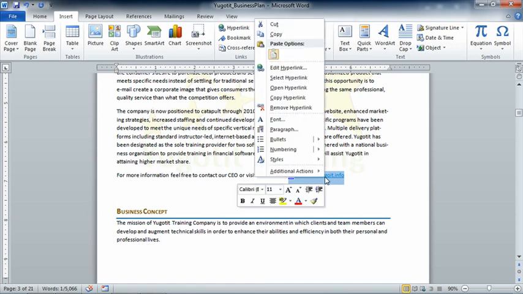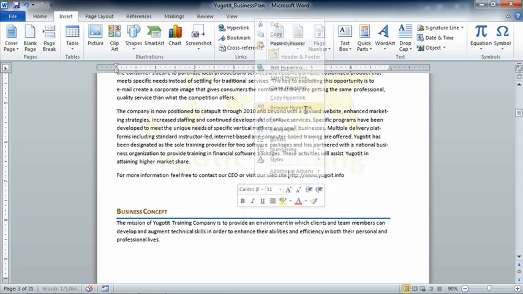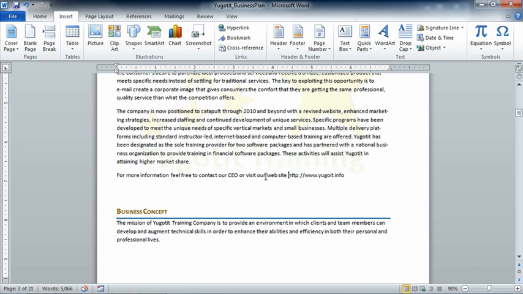Now, when we look at this right-click menu, you'll see that there are other options. We can edit the hyperlink. We already talked about selecting it. We can also open the hyperlink, which is the same thing as clicking on it while holding Control, or we could even make a copy of the hyperlink. If we don't want this to be a hyperlink, something that's clickable, we can actually click Remove, and you'll see that it simply goes away and is formatted once again like regular text.